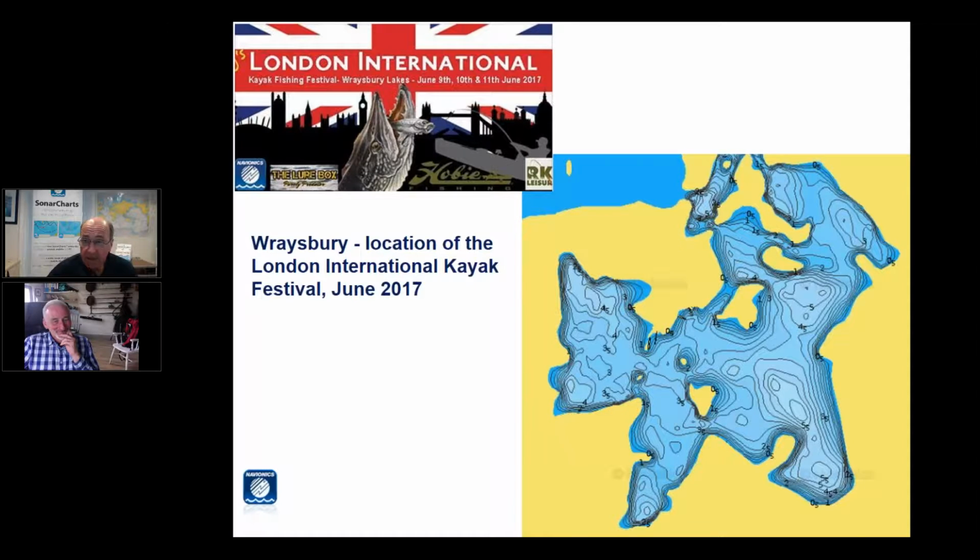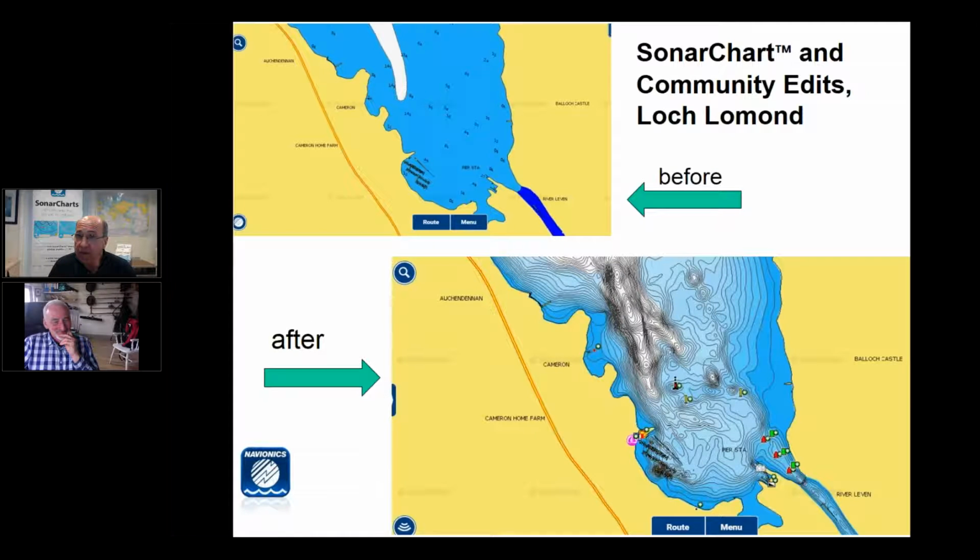Okay, this is just another example to show you. This is Loch Lomond in Scotland. You can see the nautical chart element that is available for Loch Lomond. There's been no data available for map makers like us to use in the past for this area. Users have now contributed logs, a lot of them based on that marina at the bottom of the loch, and you can see the level of contour detail that we're getting.